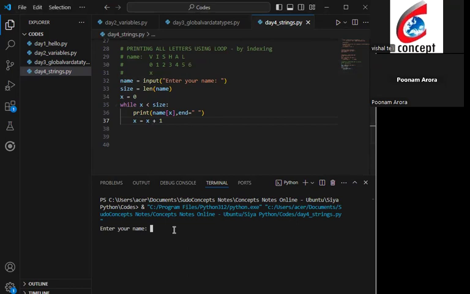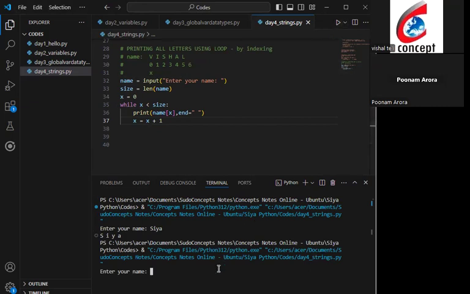Now this time I'm going to provide the name Sia. It's going to print Sia. If I rerun this code and put Yuan, it's going to print Yuan. See, no matter the change in size of the string, it's working for us.